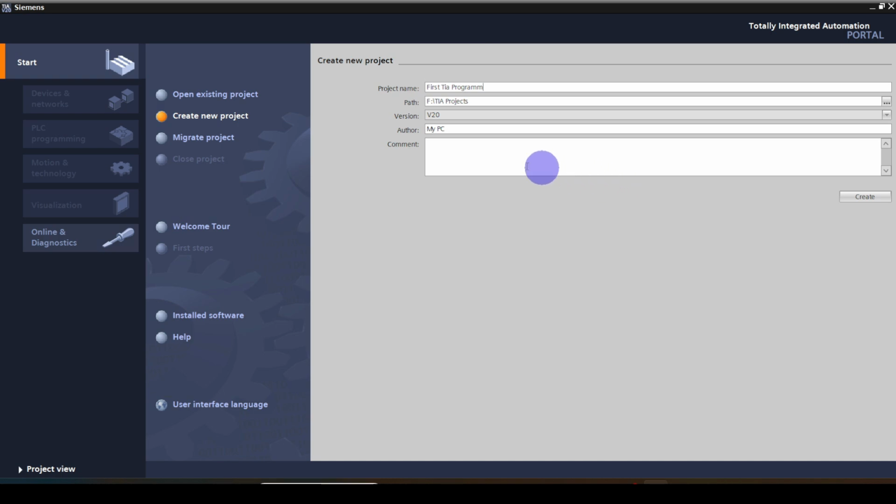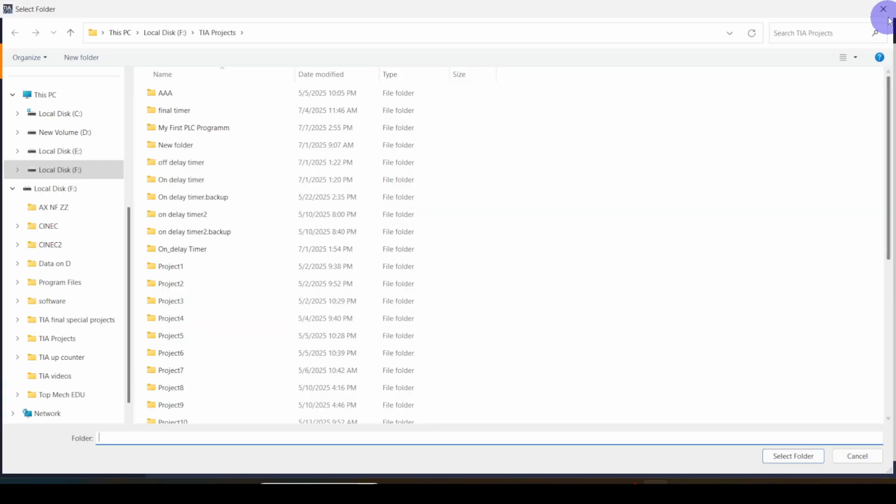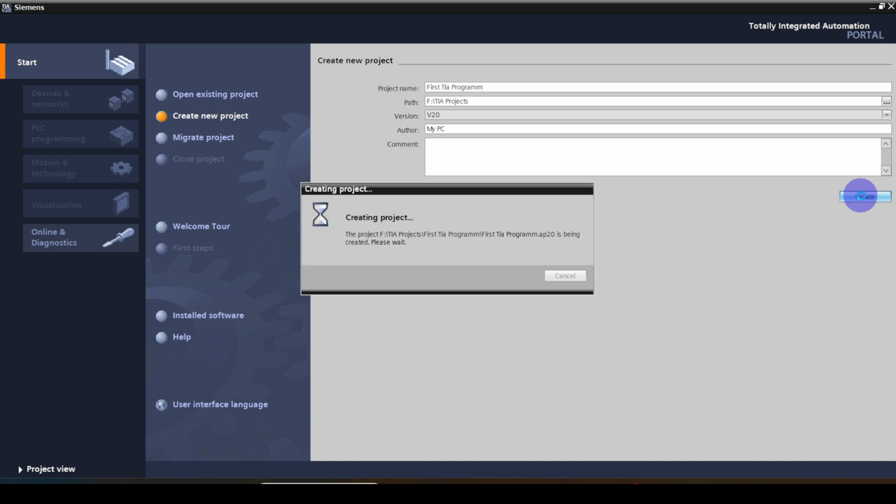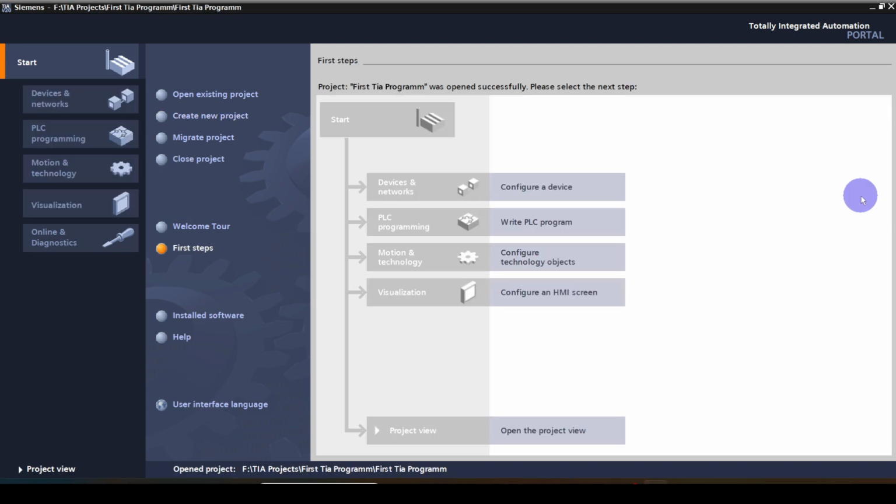For save location, you can give any save location from here. Then you can give any comments relative to this project. I'm not going to give any comments in here. So, create project. Then it will direct us to this kind of window.